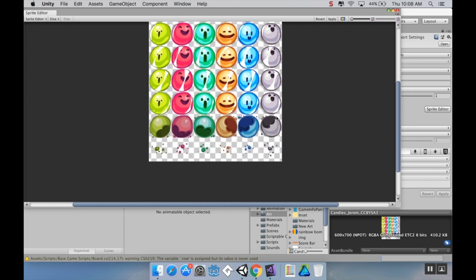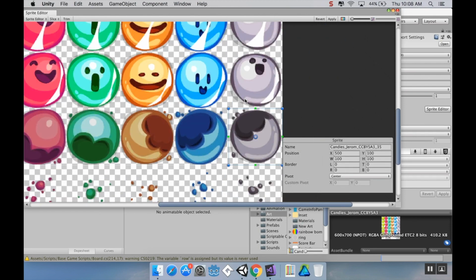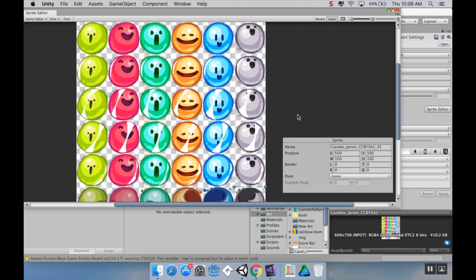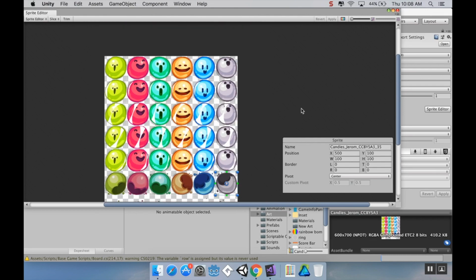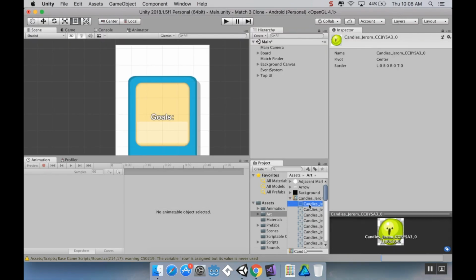You can't see it very well, but if I click on any of these, it's now turned them into individual images. I'm going to click apply to apply this. Cool. And now if I exit my sprite sheet, if I click the little arrow next to it, I can see that this turned each of these into their own individual piece.